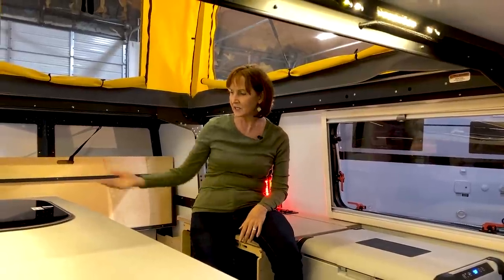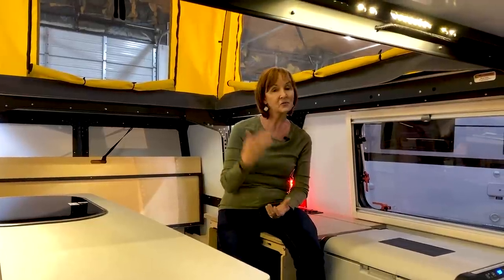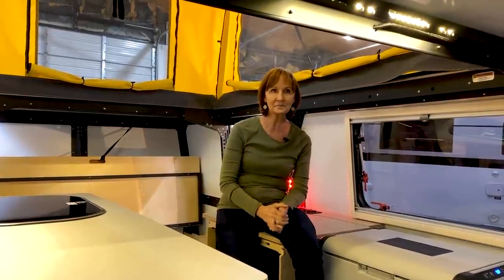All right. Remember, you can always keep this top closed. Of course, you won't be able to stand up in here, but you can get to the kitchen area. You can sit in the sofa and sit in the dinette. If for some reason the weather's bad, or you're just stopping on the way, traveling, or for any other reason that you don't want to pop the top up. Speaking of that, before we move on to the back dining area, let me show you real quickly how easy it is to pop this up.